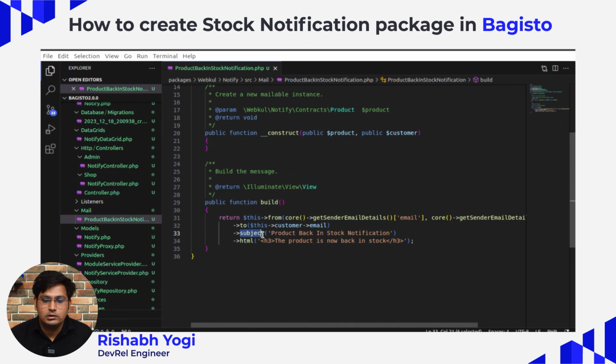We have also applied a subject, and this is our HTML code, the content that will go inside that mail, so you can handle it according to your needs. I'm just simply saving this file.